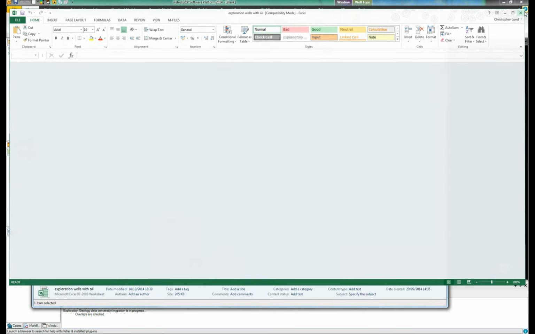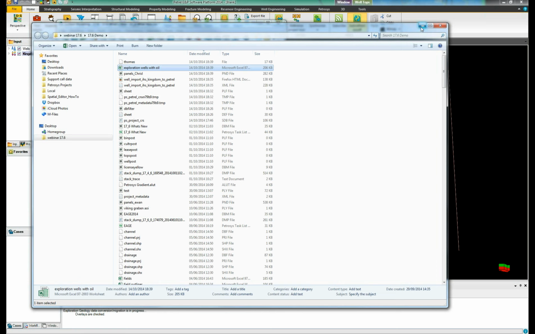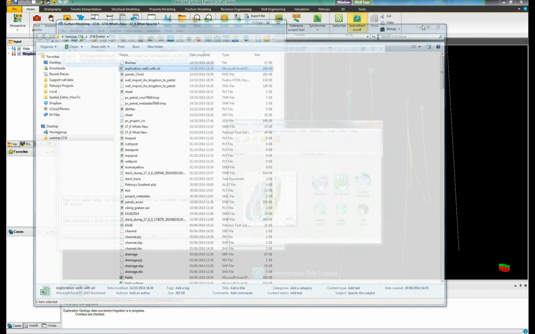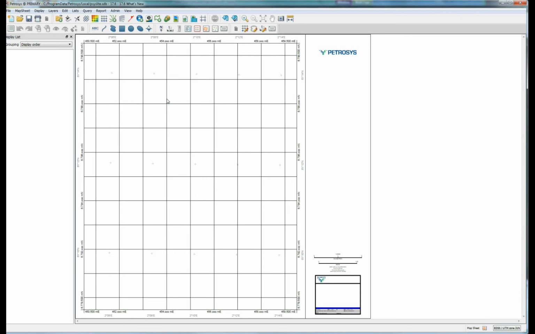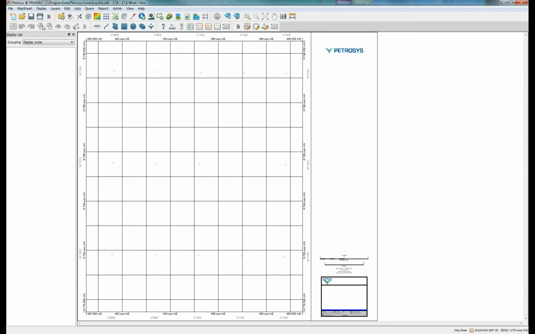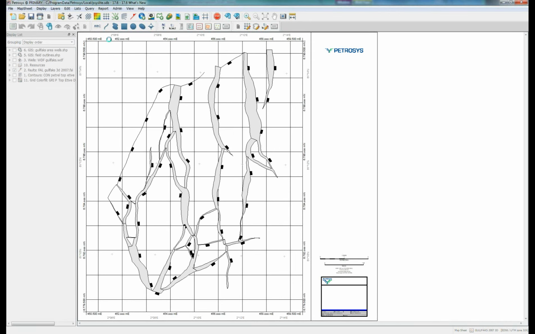and I'm going to finish this demonstration by looking at the Spatial Editor, which has been brought in and replaces the Contour Fault Polygon Editor, as some of you may have used in the past, and hopefully you'll be quite happy with some of the improvements we've made. So I'll just open mapping here, and I'll just open my DBM.